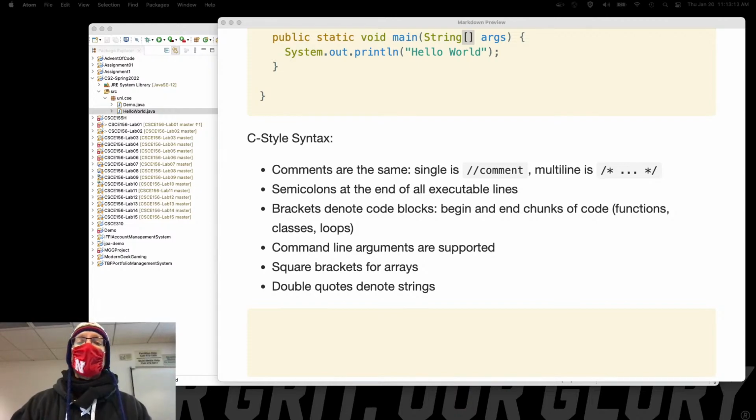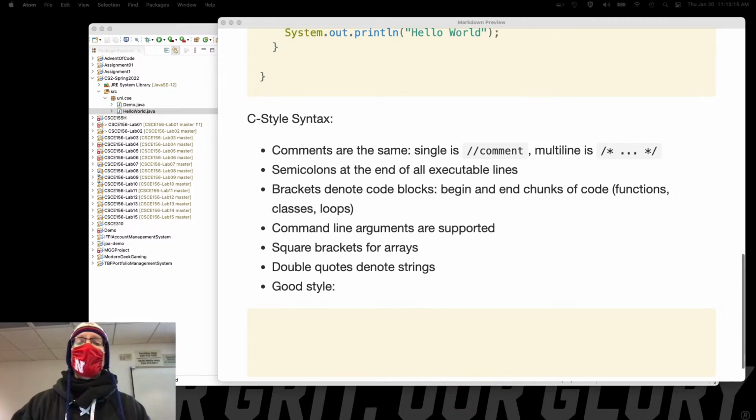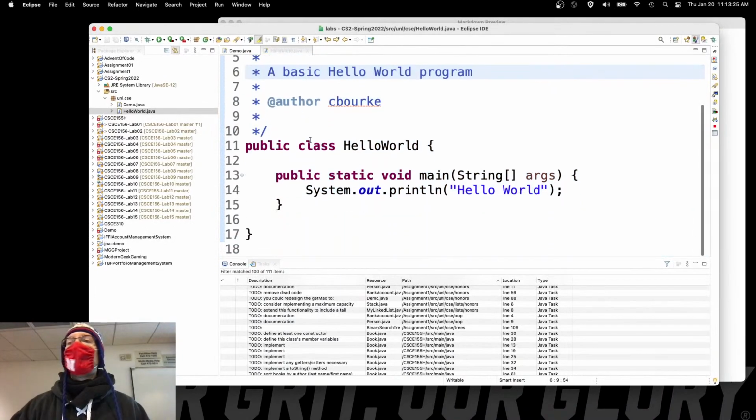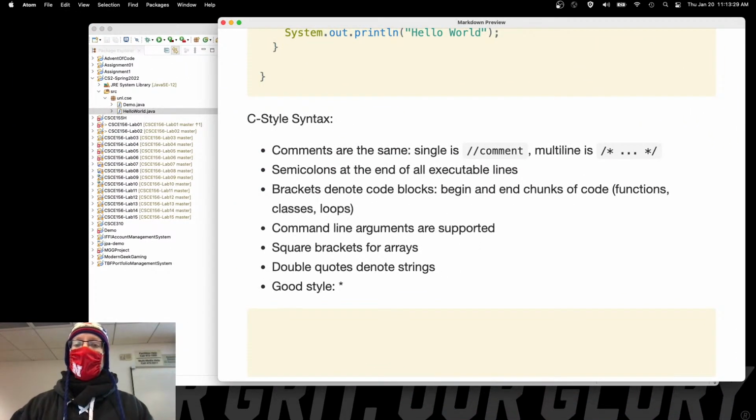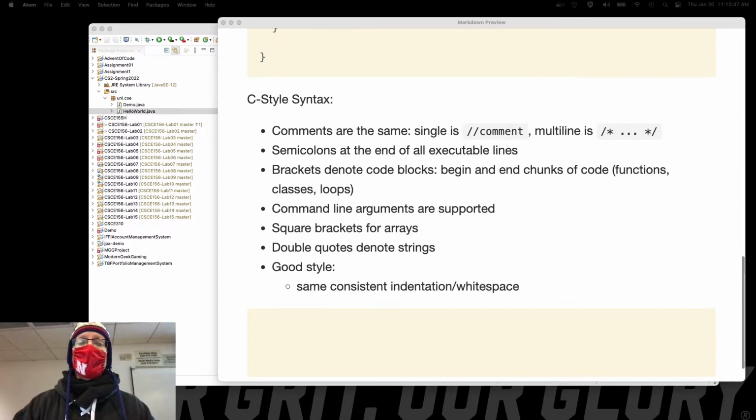Anything? Good style? What do you see as good style? Well, Control, Command, Shift, F, and it does the work for you. But how did it do it? What did it do? Indentation, right? Same consistent indentation, white space, etc.